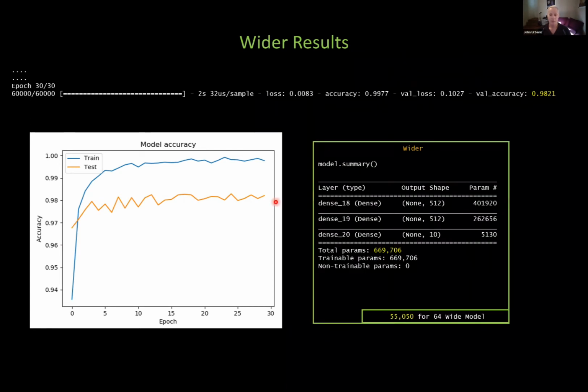At the expense, though, of a lot more parameters. Our total parameters here are up to 600,000 now. So our problem's growing rapidly as we get more aggressive with the size of our network, versus 55,000. So we're at 10 times more parameters. But hey, we're getting better results. And this is still relatively small and relatively fast to train. So we're doing pretty well.